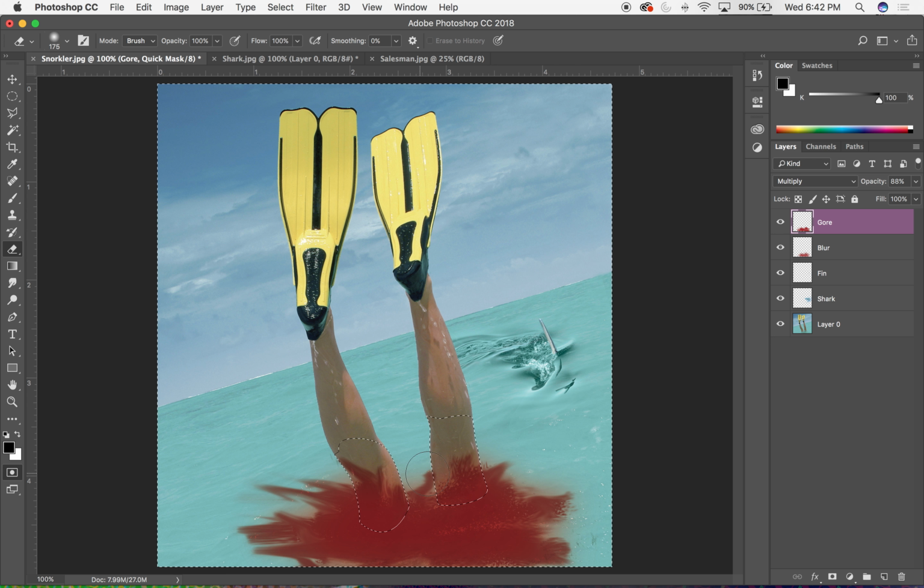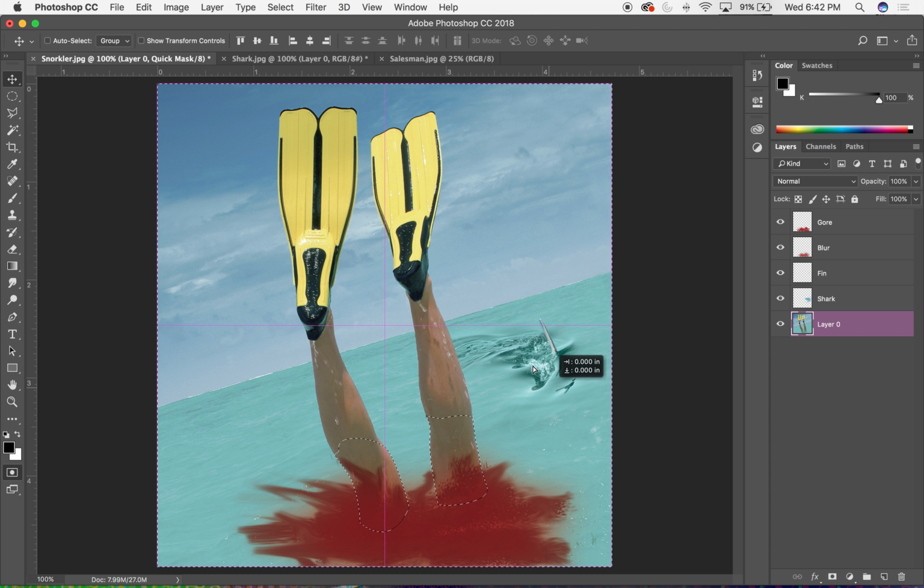Is my computer lagging? I think it is. I have something invisible selected. What? I think I need a restart.